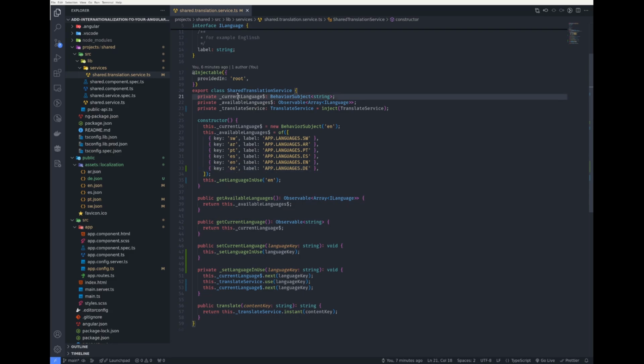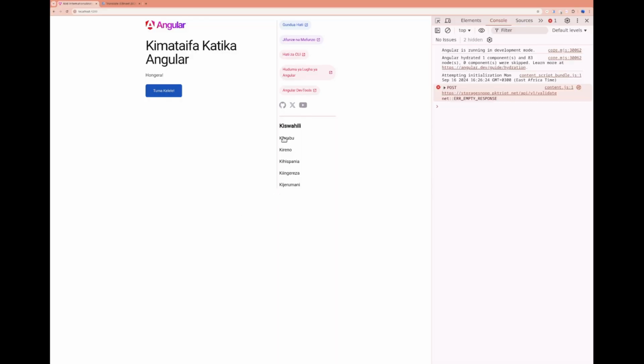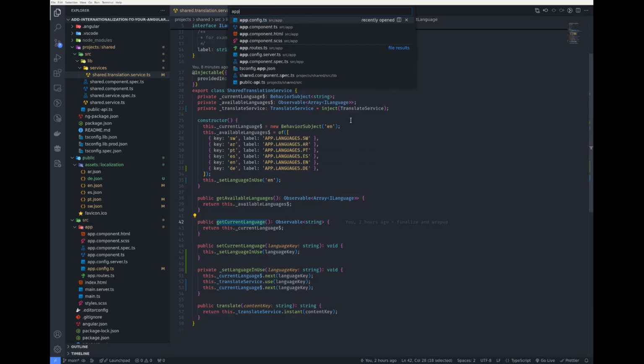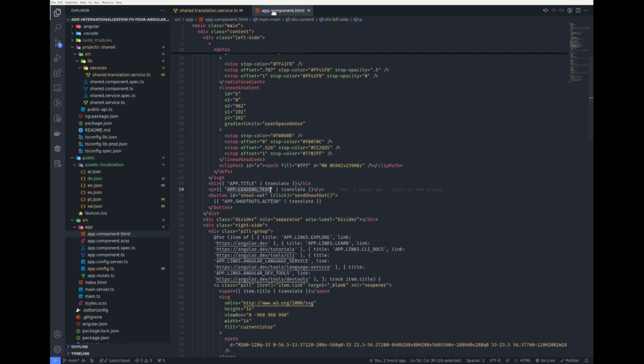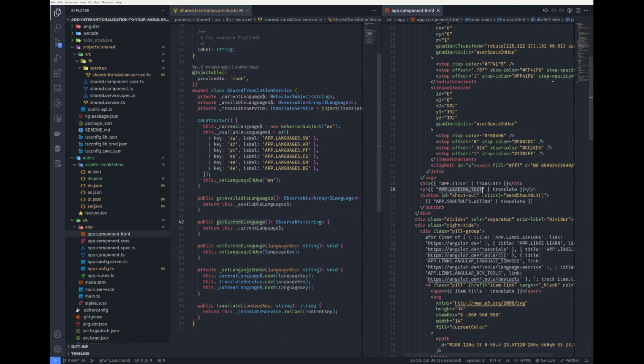All right, so this one, for example, is used when we are getting the current language so that we can notify the user this is the current language that you are viewing the application in. For example, if we go to our app component HTML, we open it side by side. This is what I mean.